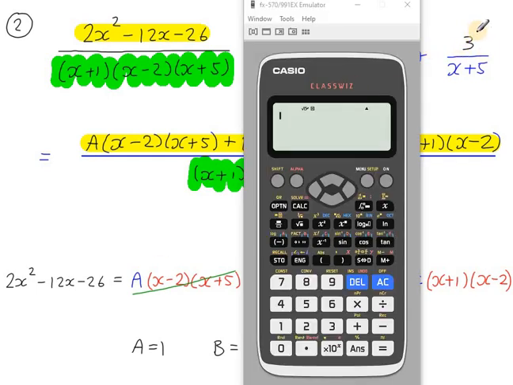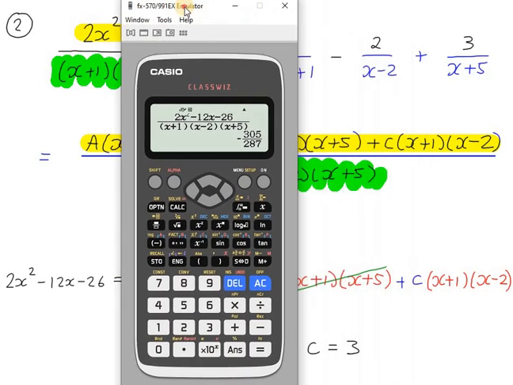To check if these are correct, I'm going to enter some dummy value for x into the left hand side of the equation, but I can't pick minus 1, 2 or minus 5, otherwise I end up dividing by 0, which will give you a math error on your calculator. So let's say I select something like 3.2 and I store that in memory X. Now I need to type all of this in. Press equals, and that's the value of this fraction when x is equal to 3.2.